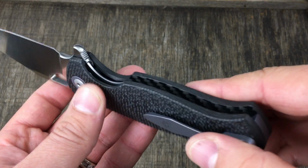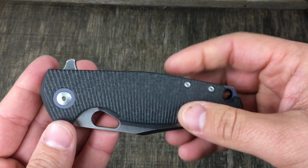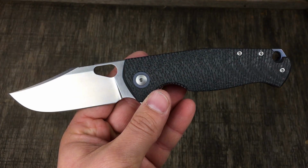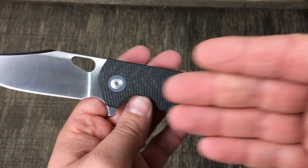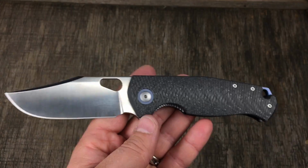I mean, it may be a little harsh to say, but I have to tell you the truth. I'm super glad I got to carry and use it and handle it, experience it, and know what they're about. But I maybe would go with one of their frame locks, and they make those as well. This is the liner lock version. So I believe they have almost the same exact design with titanium frame lock on the other side. So that might be more of my speed.